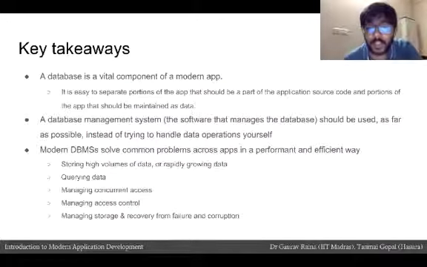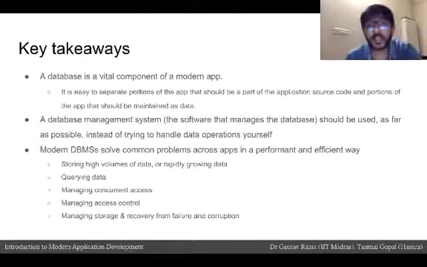In this quick introduction to databases, these are the key points to take away. A database is a vital component of a modern application, and it should be easy for us to understand how to separate portions of the app that should be part of the application source code from parts of the application that should be maintained as data. We also understood what a database management system is and that a database management system should be used as far as possible instead of trying to handle data operations ourselves, because it can get really hard.